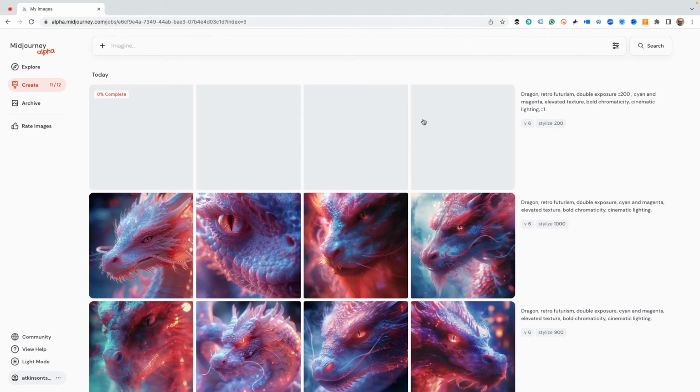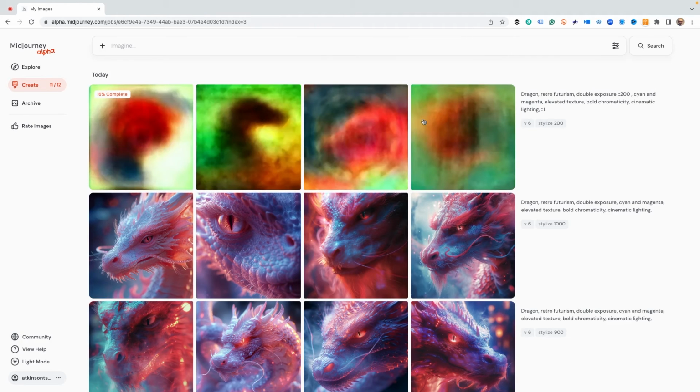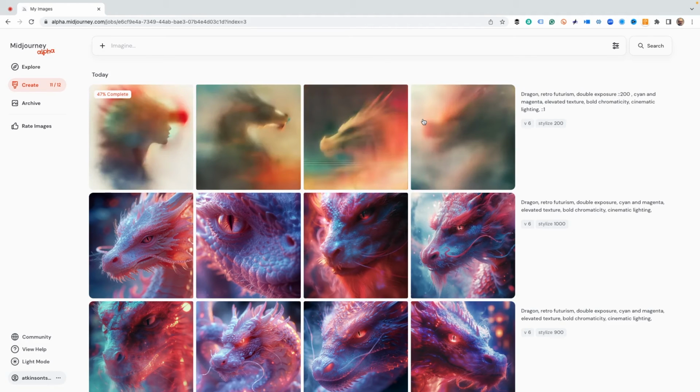Now, the reason I'm doing this is because I'm trying to dial in the look and the technique that I like. And of course, if 200 doesn't give it, we can give it a little more prompt weight and see where we go with that, right? We're really looking for that shifting double image look.